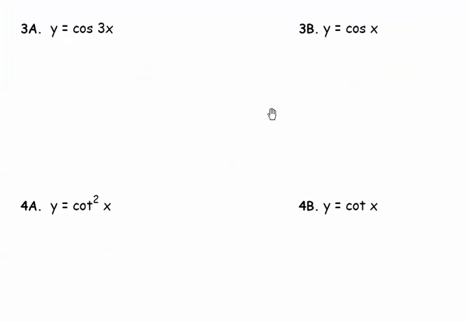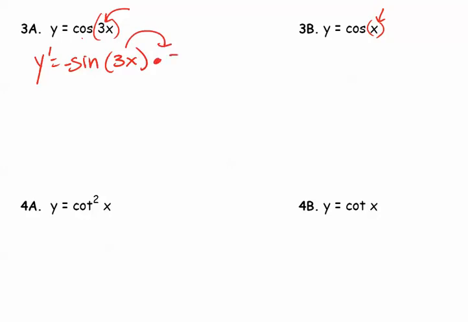Which one requires the chain rule? Here we have x all by itself as our inner argument, but here our inner argument, 3x, has its own derivative of 3. So when we do our y prime here, the derivative of the outer function is negative sine of the same glob, and then the chain rule on the glob is a 3. So once you're used to doing these, you'll just put that 3 out in front right away. You'll think of the chain rule immediately when you see these.